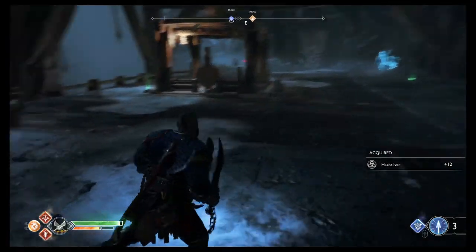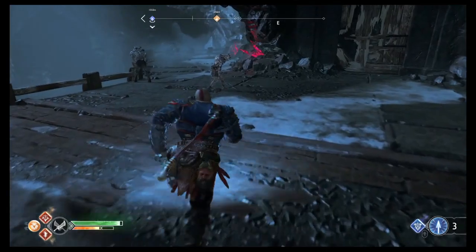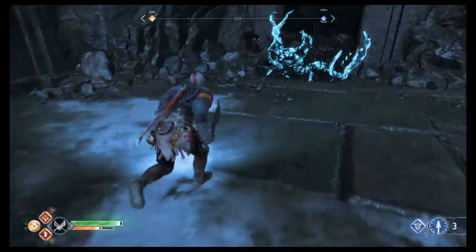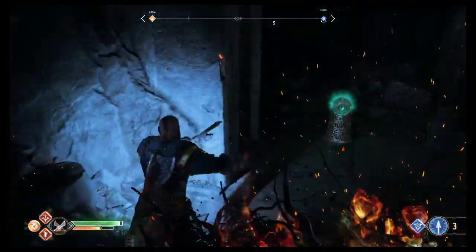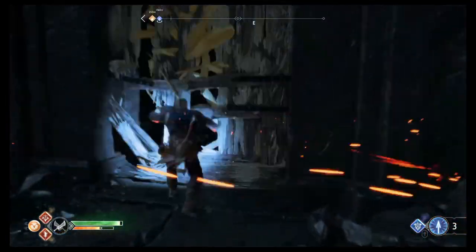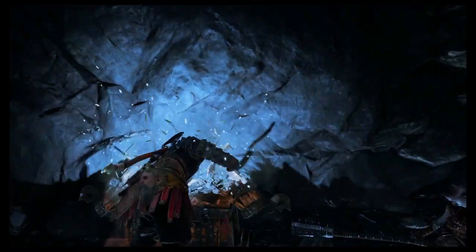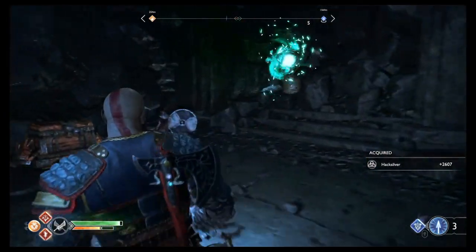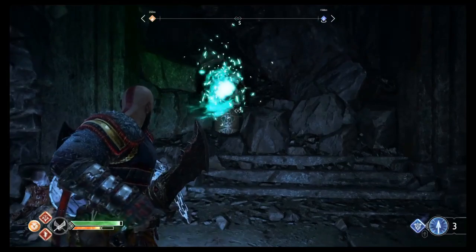Okay. Let me see here. Is there something in this way, guys? Let me open this one. Maybe there will be something for us. Okay, we got this thing. Let me see here. We got one more chest here, guys. Hold on. Let me try to open the other side with this one. Maybe there will be something, guys.